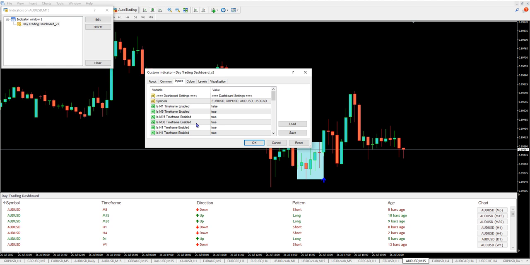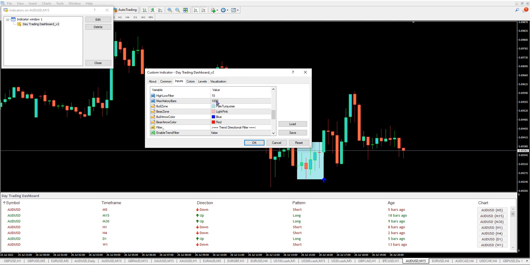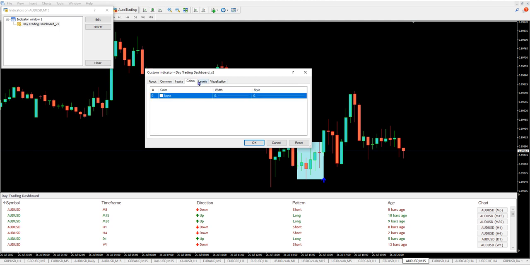And just to quickly go over some settings, like many other dashboards, you can alter what you look at as far as pairs. You can take away from the default or add. You can view whatever time frames you want. The range of the look back and everything of what it filters, the history bars set to 1000 for default, and obviously the colors and alert settings. And just the usual other settings.